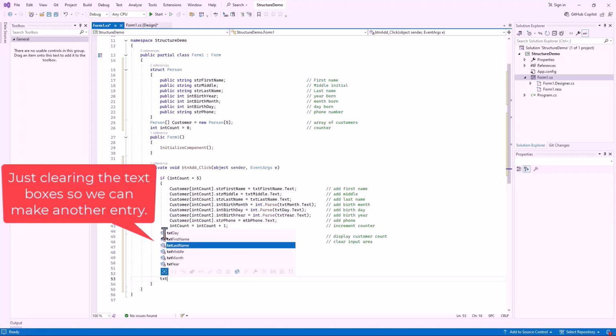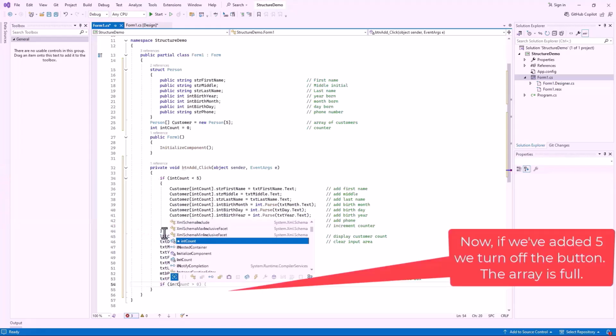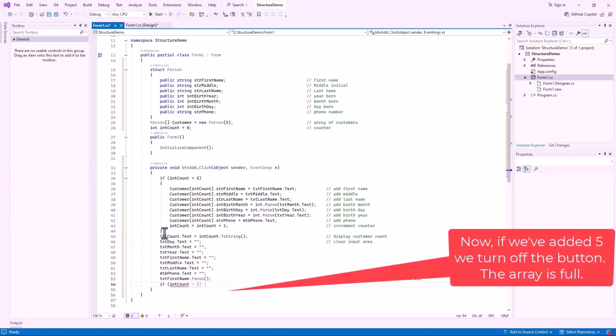Then we're going to take txtFirstName.Focus, and this is going to position the user to the first name text box. Then if intCount is greater than 4, btnAdd.Enabled is equal to false.